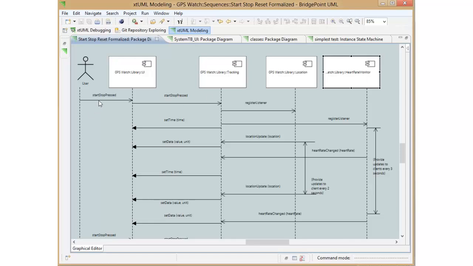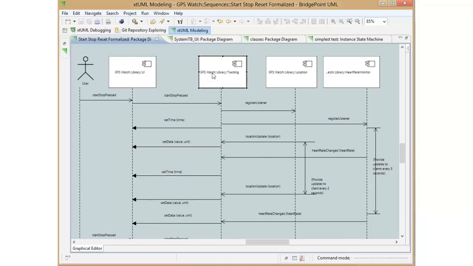And as you'll notice, the user only interacts with the user interface, and the user interface only interacts with tracking. And so our user interface test bench is going to deal with these messages that are communicating between these two components.